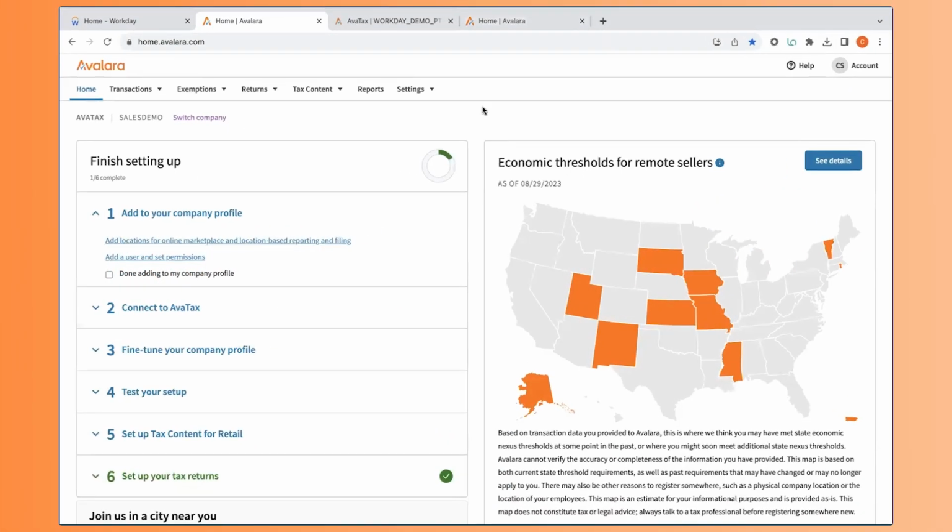The Avalara AvaTax integration to Workday supports U.S. sales and use tax, VAT, GST, and even special economic zones. Avalara engineering and product teams work hand in hand with Workday to build and maintain the connector between Avalara AvaTax and Workday Financials. Avalara is the only cloud-based service provider for tax compliance with this type of connection.